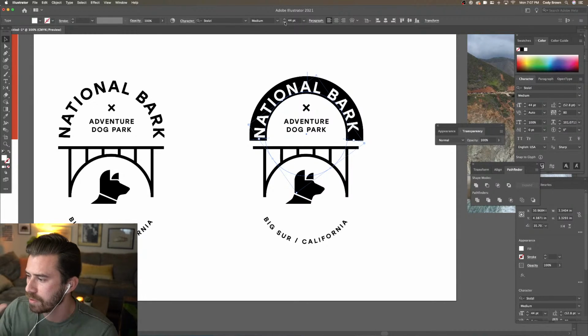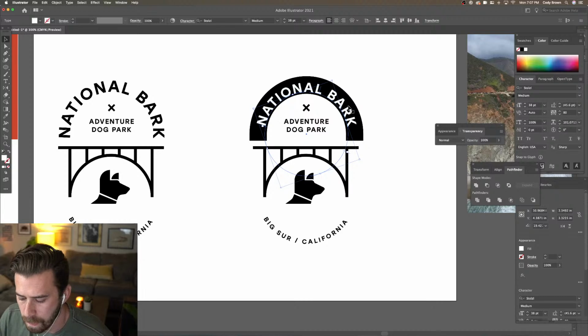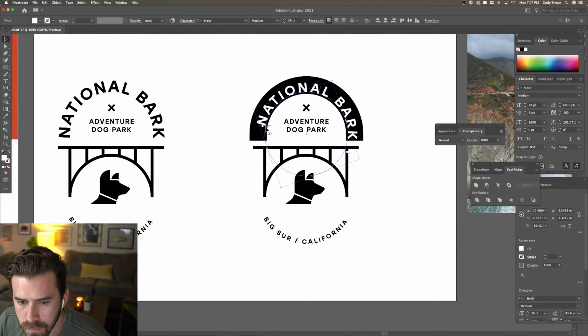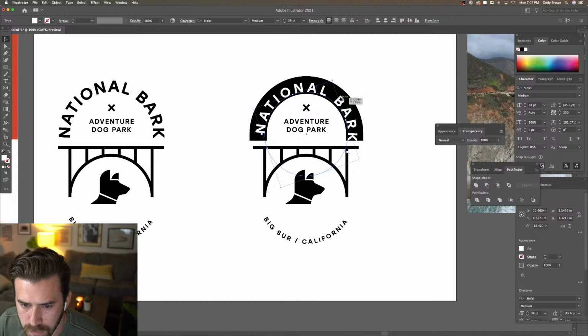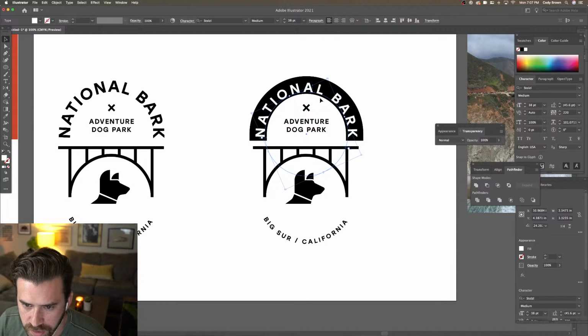Give it a little bit of breathing room within this element. I don't even know what you call this. It looks kind of like a tire or something. Then just playing around with it to see how it's going to fit in there nicely. Might even need to adjust the actual stroke itself, so let's see.